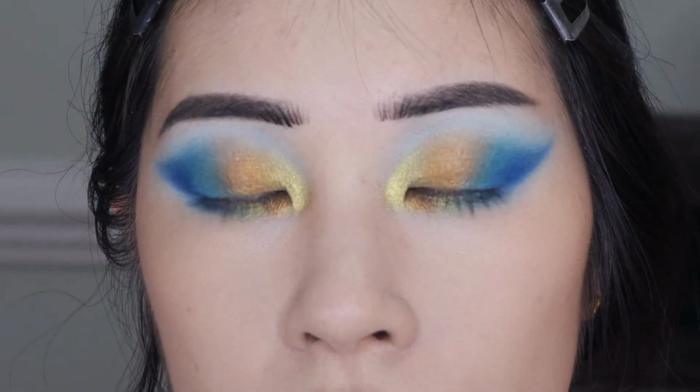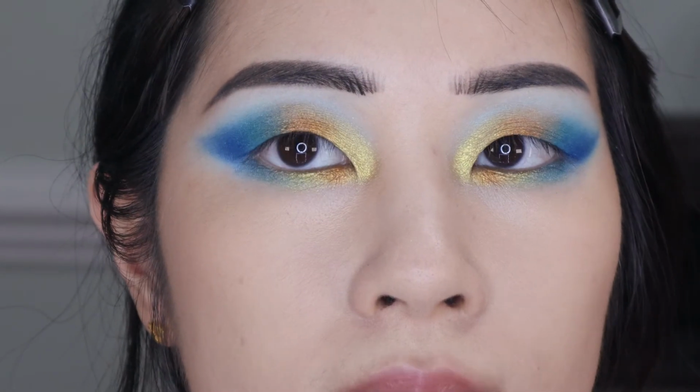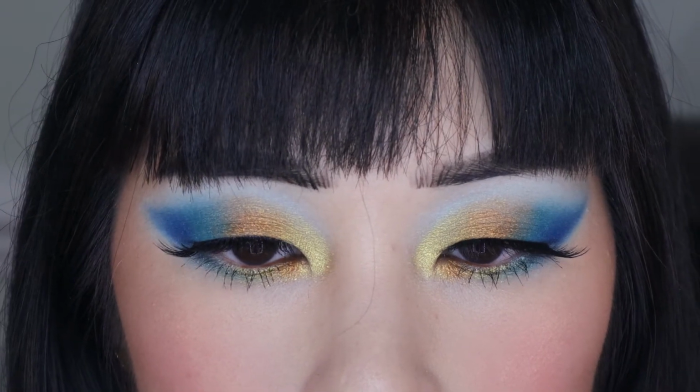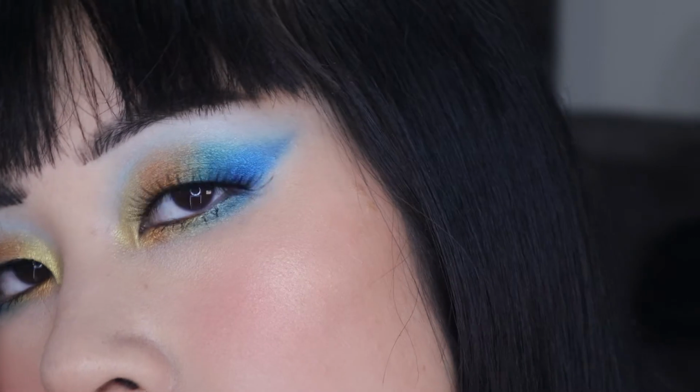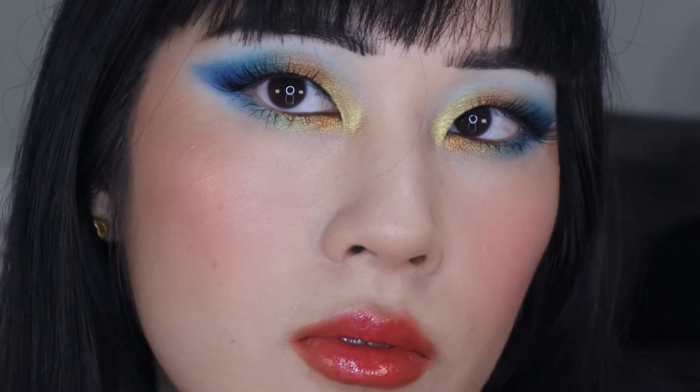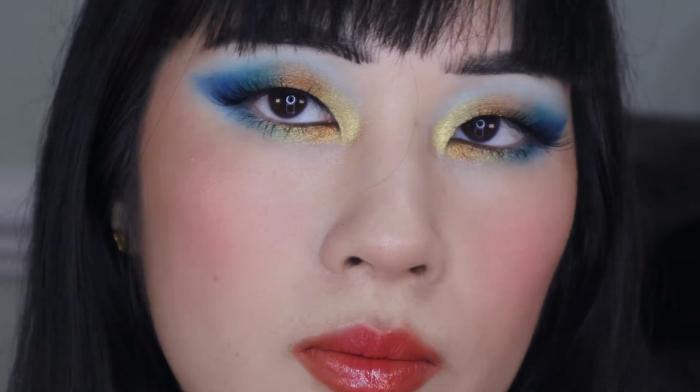And so this is what it's looking like without any lashes on. And this is what it looks like with lashes and some mascara. I didn't do the best job blending these all together. I'm wondering if maybe it was because of the primer I used. But as you can see, I decided to keep the rest of the look pink and just a little bit more neutral, slightly warm, just so that it wouldn't clash with how colorful the eye look was.